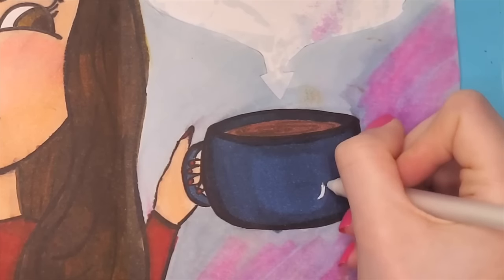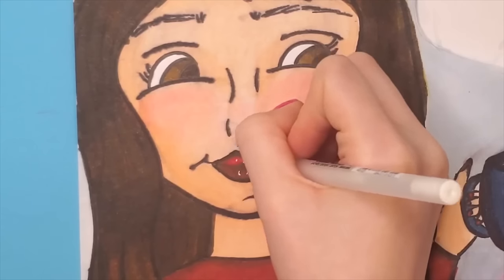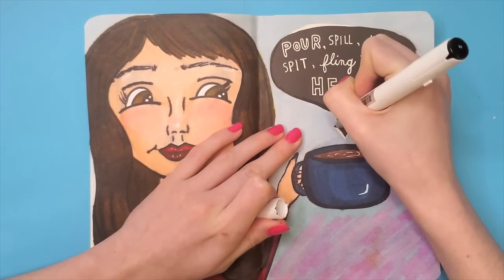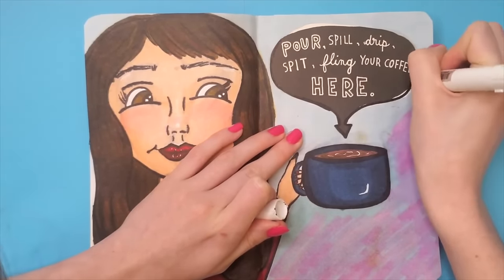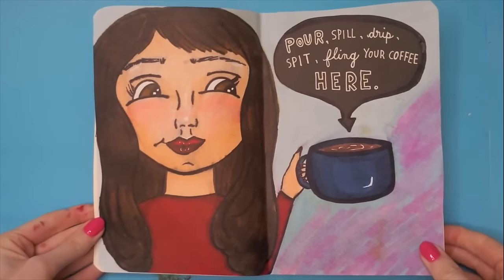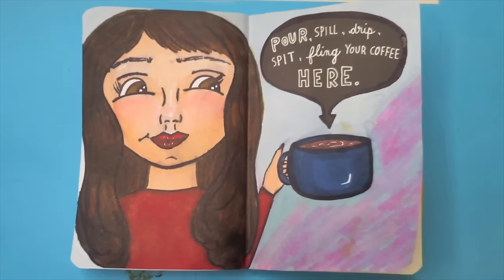I added some highlights to the coffee and the drink, added some highlights to her lips and eyes, and put it in the book. I also outlined the window to the prompt just because I wanted it to look cohesive. And this is what the final thing turned out looking like. Overall, I'm pretty happy with it. I don't really like the background, I'll be honest, but the rest of it looks like pretty good to me.